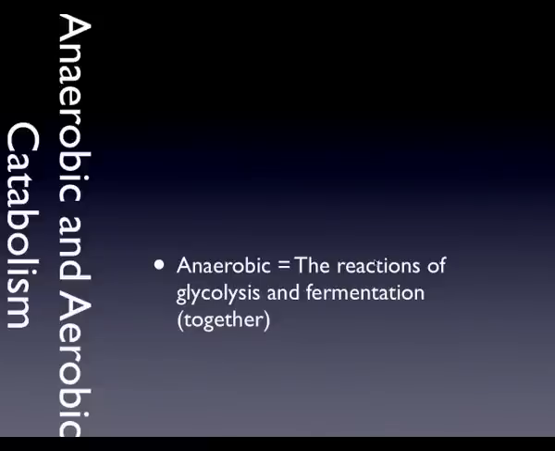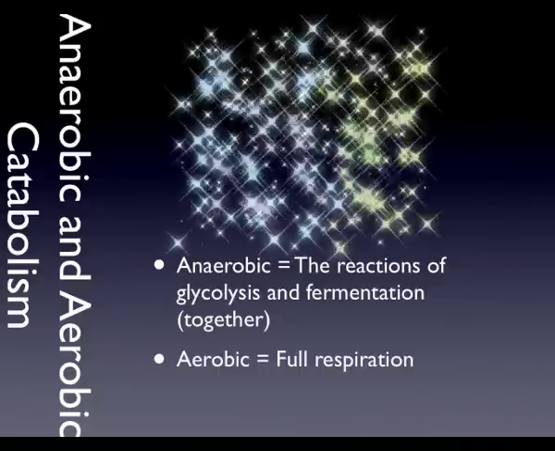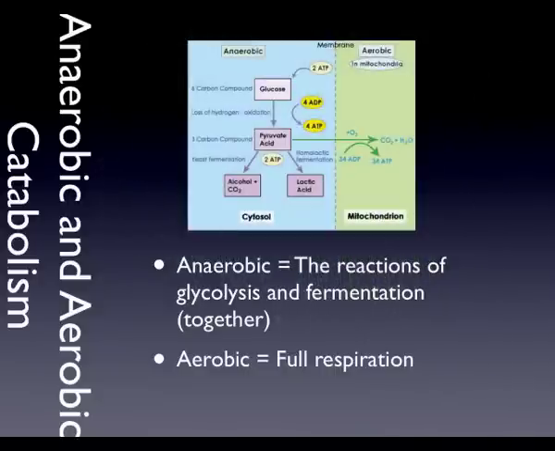In respiration, the reactions of glycolysis and fermentation, those are anaerobic. Those are always paired together because you need to do fermentation to be able to continue doing glycolysis. If there's no oxygen present, the only way you can continue to do glycolysis is if you first do fermentation. So those two go together. They're linked together. You don't need oxygen to do those two processes together. Your other option, if there is oxygen present, you can do full-on respiration. We like full respiration. Full respiration is going to yield more ATP per glucose.